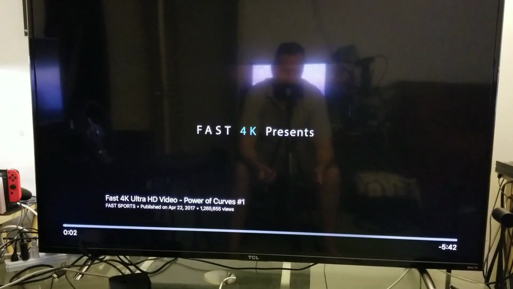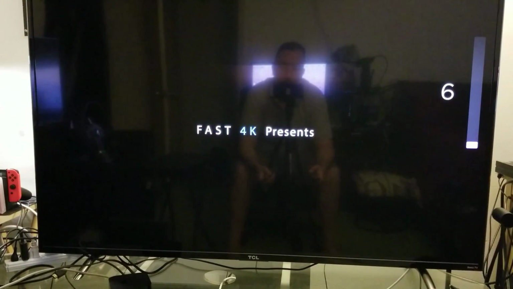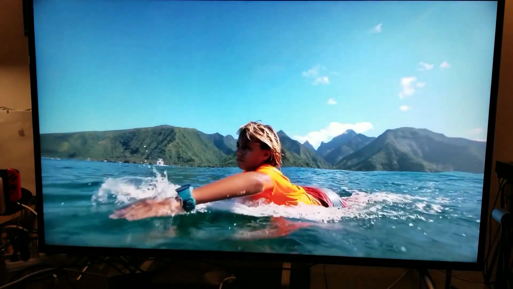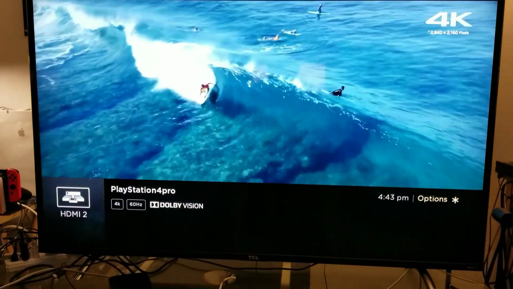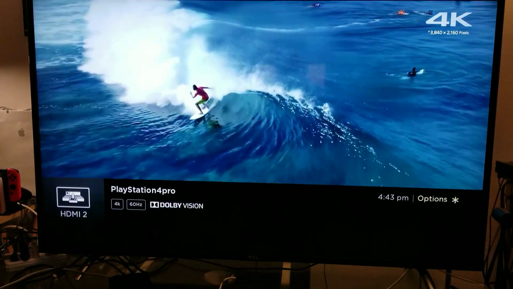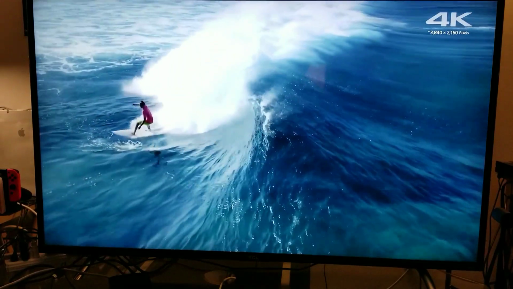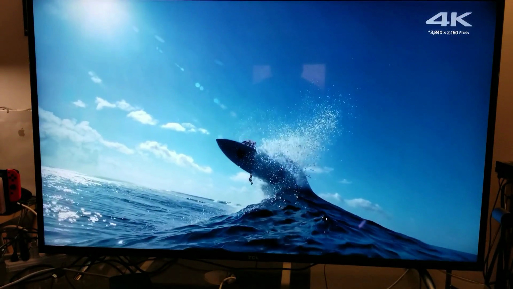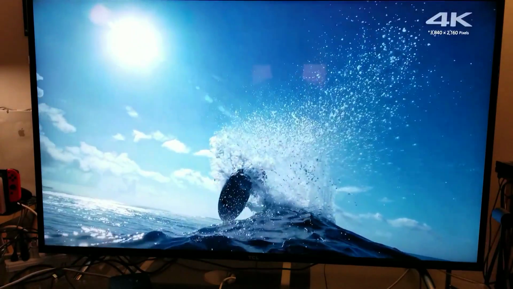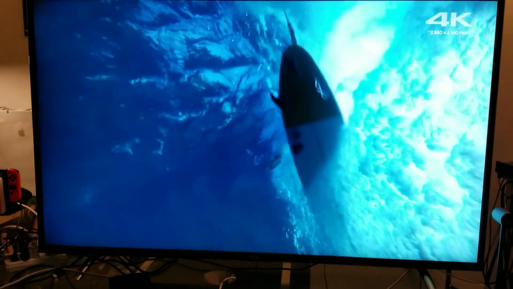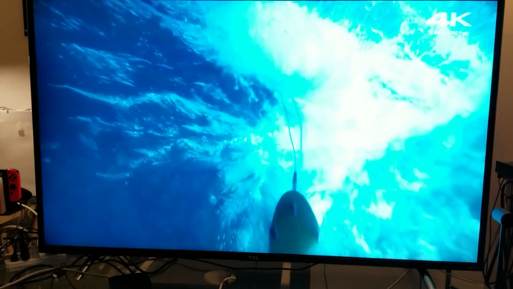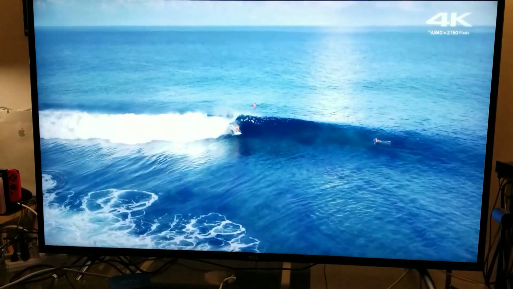Let's look at this really quick while we're here. So let me move the volume down. I don't want to get flagged. And I clearly can see the benefit of having the dynamic metadata here. Dolby Vision. It's compressing the signal, even though I know it's a streamed 4K from YouTube. But even here, you're still getting much better looking color and brightness than you would just having standard dynamic range.